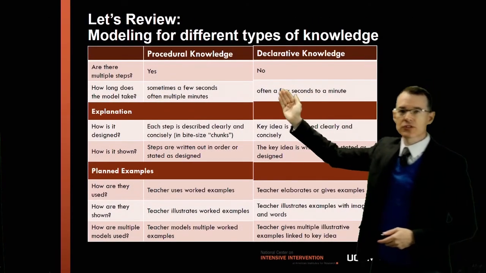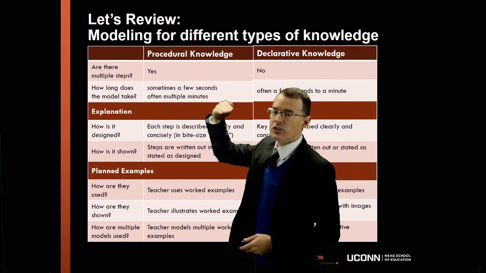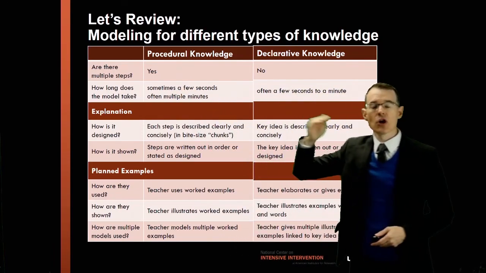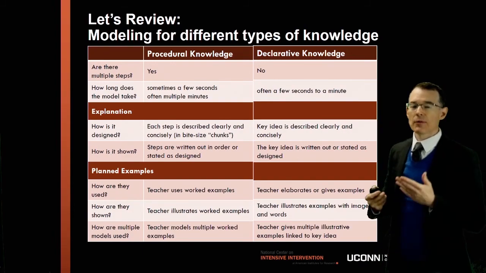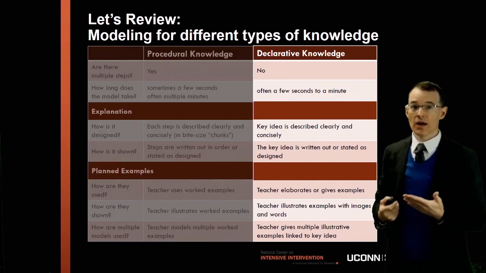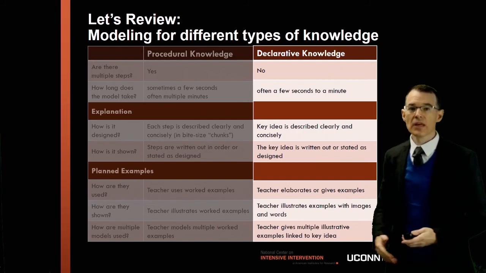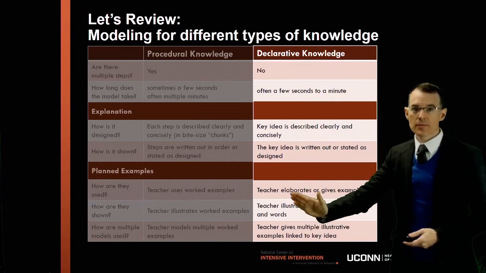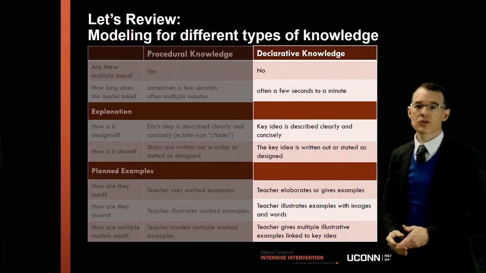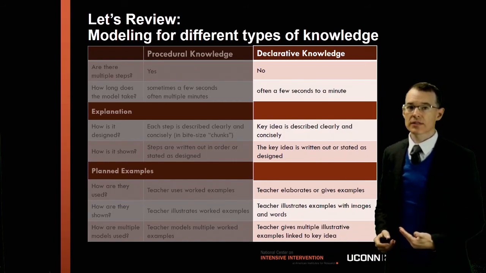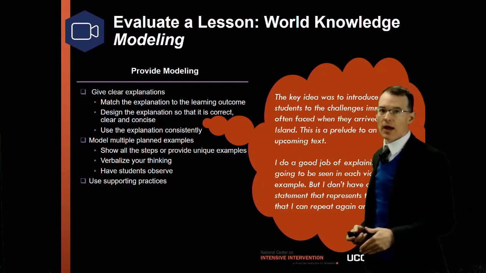Here you have to ask yourself, is this procedural knowledge, is there a process, or is this declarative knowledge where you want students to remember actual discrete elements of information? And what should be clear to you is that here we're focusing on the declarative part of the instruction. So we're focusing on these things. We want to think about whether or not I meet the criteria in these terms. So you can look at these to remind yourself what kind of things you ought to see. So let's talk about what that should look like.